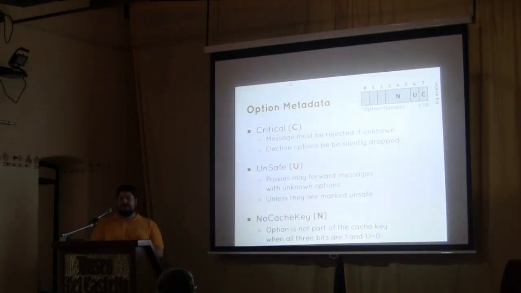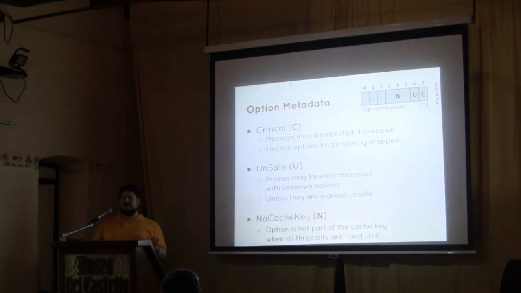So you have this option number, and there's metadata connected to it because you need it if you want to process this in a good way. One of the most important concepts in there is critical options. Basically there are 2 types, the critical ones and the elective ones. Critical options, you really need to understand them, and if you don't know what this number stands for, because, I don't know, your implementation was very early and there came some new registry entries, then you have to return an error. You have to abort this because you don't know what the other side is talking about.